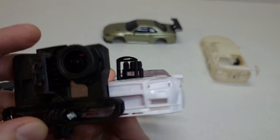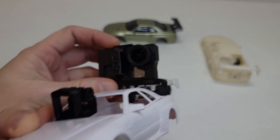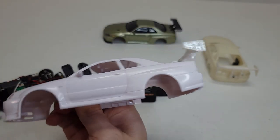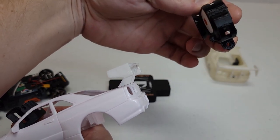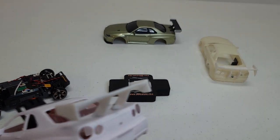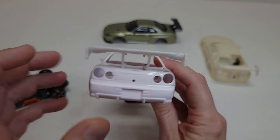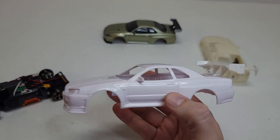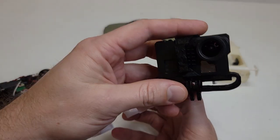I might make a mount for the front bumper or something, or in the back. I don't wanna make it too back heavy. I do kinda wanna do some third person shots, some views, so I might put a stick or a 3D printed thing that sticks out, and then I can get the camera to the back, and you can see the car in the video. Like the camera's right here, maybe off to the side. I don't know. I'll try a couple of different things, figure out what is actually possible, depending on what I can make and how I can mount them.